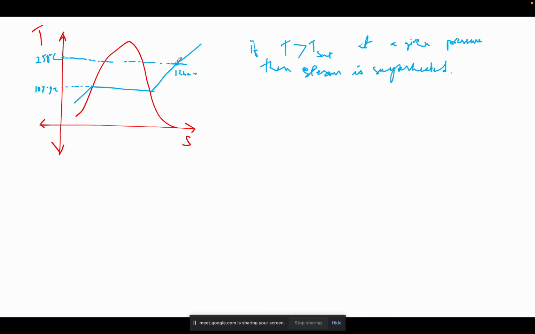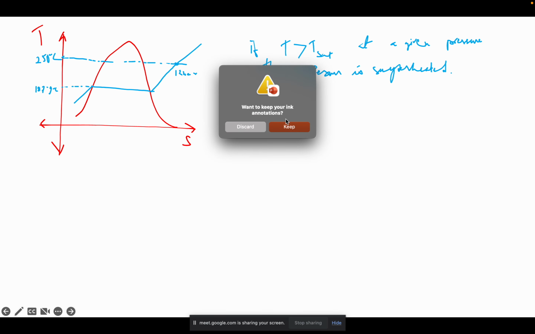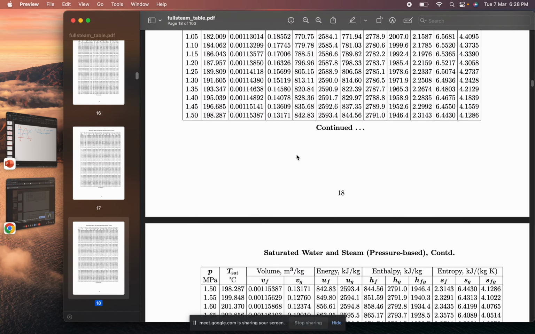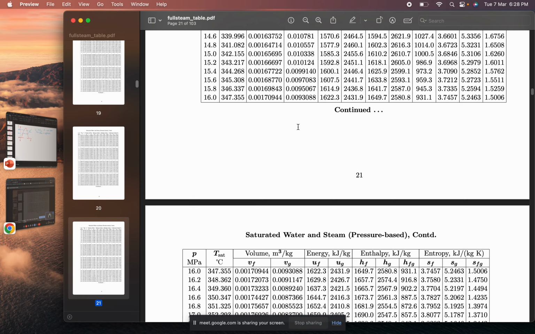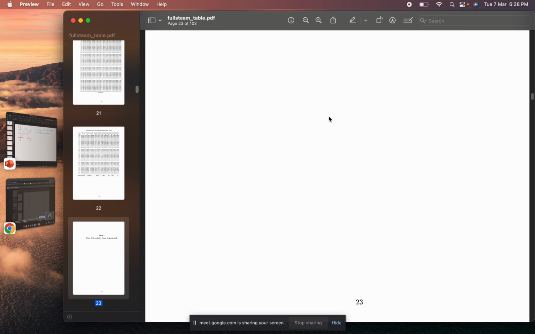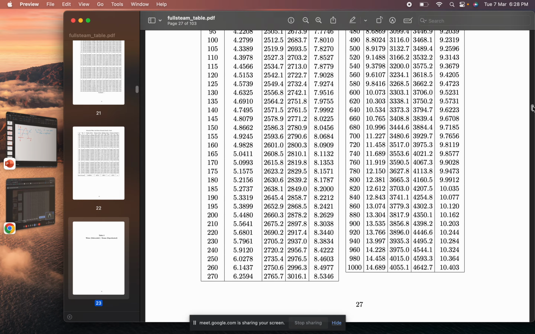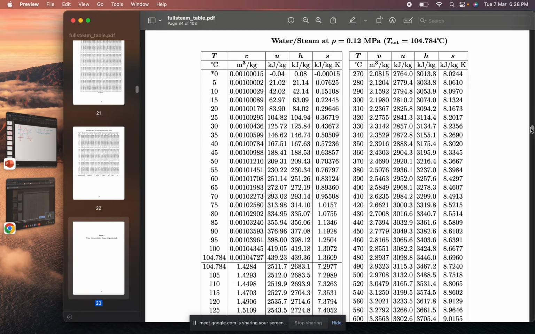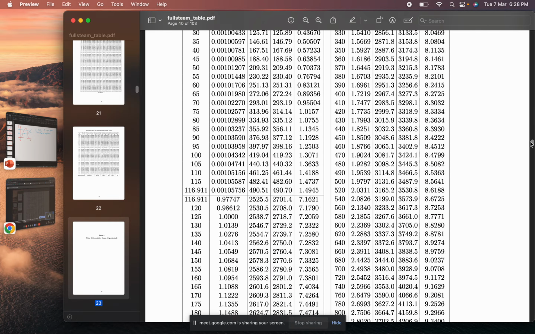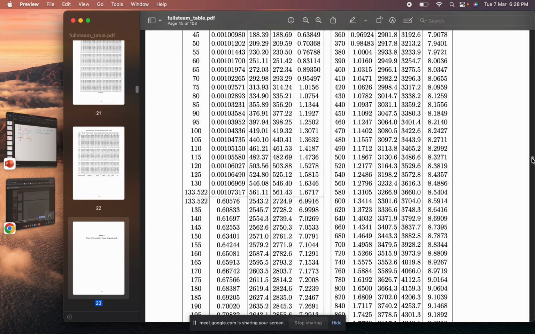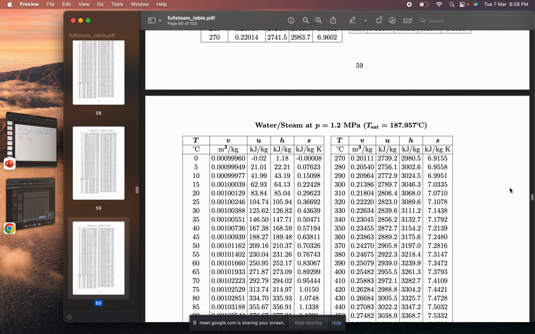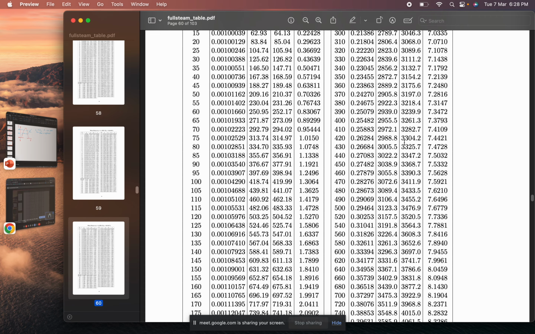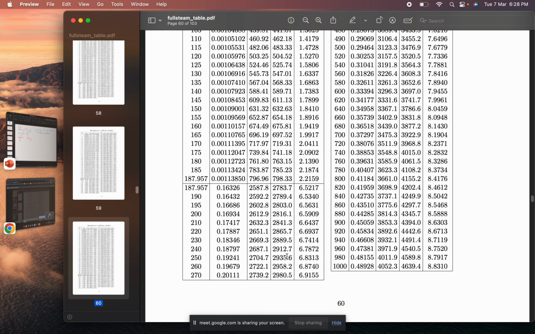So now we have to go and look at the superheated table, and calculate the values. This is the second part of the table. Now we need to go to the third part, that is the superheated and the compressed state. And remember, we have to go to 1.2 megapascal and 250 degrees Celsius. So this is your 0.05, 0.18, 0.4. Yeah, so this is your 1.2 megapascal, and at 1.2 megapascal you have to go to 250 degrees Celsius. So these values are your answer.